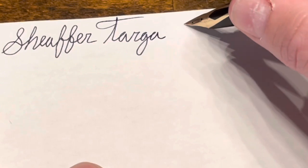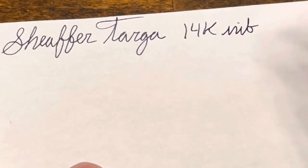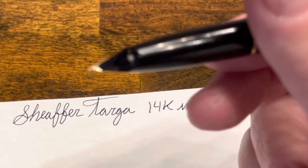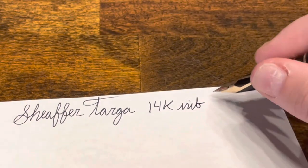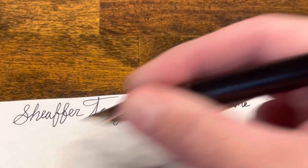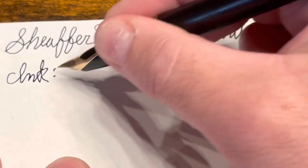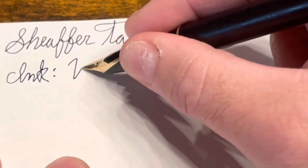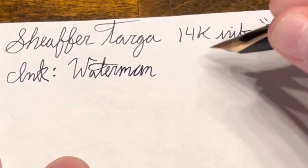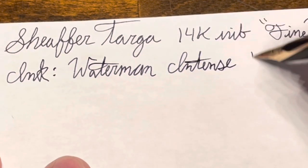Okay, writing with the Sheaffer Targa. And this one has a 14 karat nib. I do not see any markings on the size of this nib, but if I were to guess, I would say it's probably a fine. And our ink, again, is Waterman Intense Black.